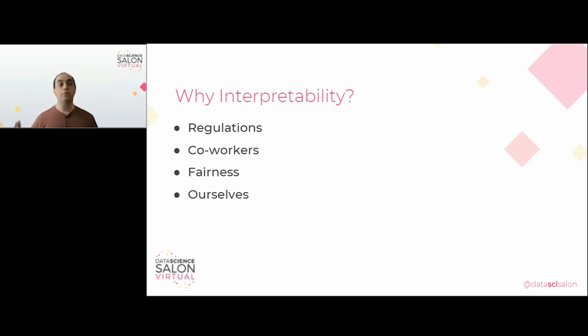Now, if your model is in production and affecting lots of people, you want to ensure that it's not being discriminatory in any way. One of the first steps in ensuring this, but certainly not the last step, is ensuring interpretability in your model. If you don't understand what's driving your model or what drove individual decisions, it's hard to even begin to ensure that your model is being fair to everybody.